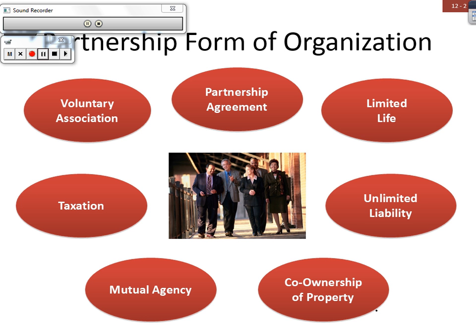Voluntary association. In other words, partners voluntarily go into business together, right? And because they decide to go into business together, it doesn't have to be a formal agreement in place. It doesn't have to be a written contract. It could all be put together verbally. So it's one thing you need to know about voluntary association.